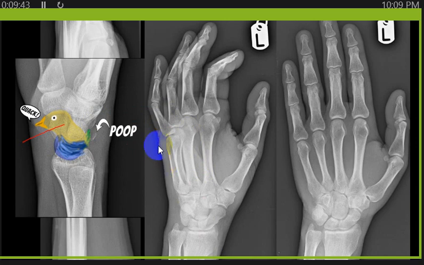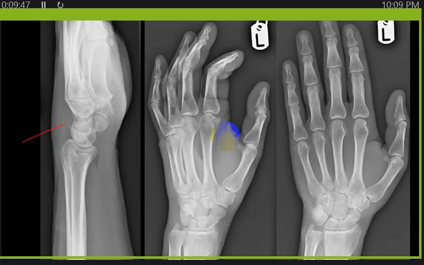If we go back, there is soft tissue swelling. What is this sign here? You see here there is some fat pad. What do we call this sign? Pronator fat pad sign, very good. This is the pronator fat pad sign, due to edema or effusion in the pronator muscle. So you see here soft tissue swelling, and here the fat pad.